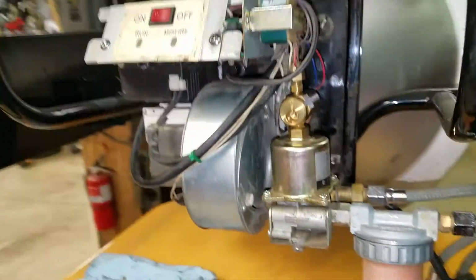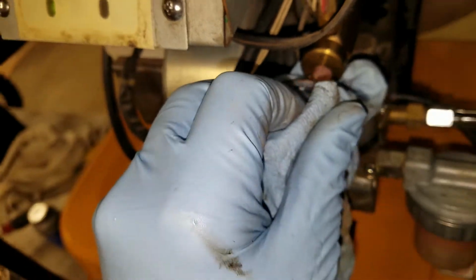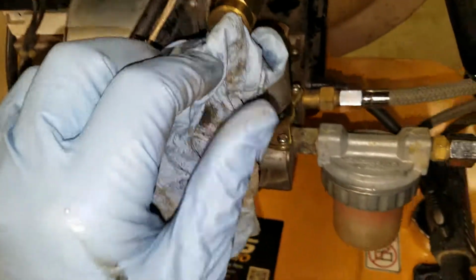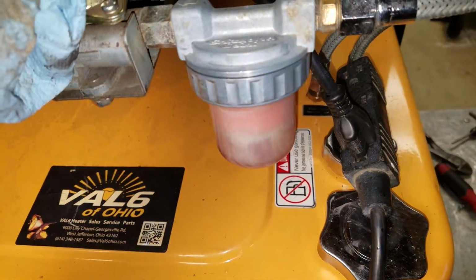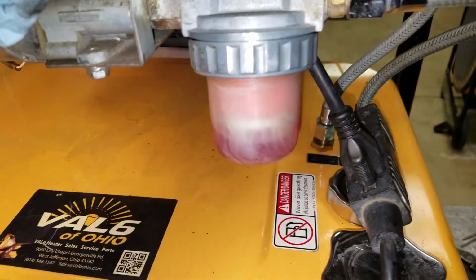So now we're going to go ahead with the port out. We'll go ahead and bleed the system out. So we're going to see bubbles. Now we're going to hear that, and we can watch it slowly fill the fuel bowl. Now I shut it off before the misfire, but we'll watch it fill the bowl.